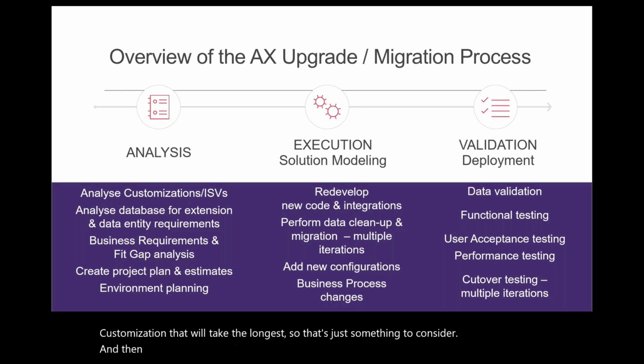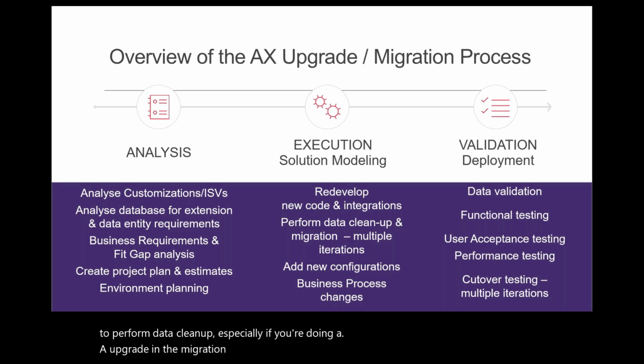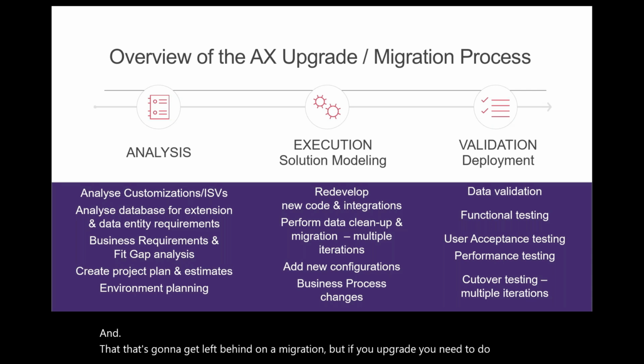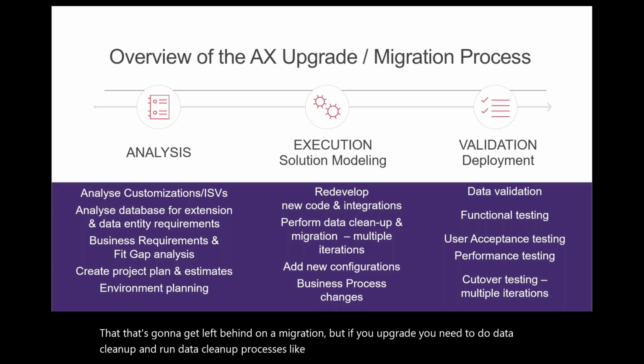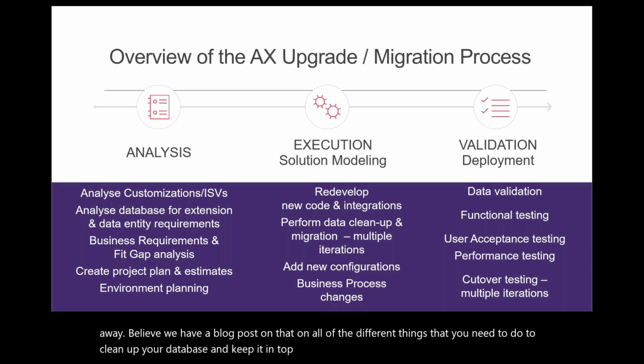And then we go into this whole redeveloping of new customizations and integrations. You need to perform data cleanup, especially if you're doing an upgrade. In the migration, we leave a lot of this behind. If you have 20 million inventory transactions in your database, then that's going to get left behind on a migration. But if you upgrade, you need to do data cleanup and run data cleanup processes ASAP. That is one thing that you can do right away. I believe we have a blog post on all of the different things that you need to do to clean up your database and keep it in top performing shape.